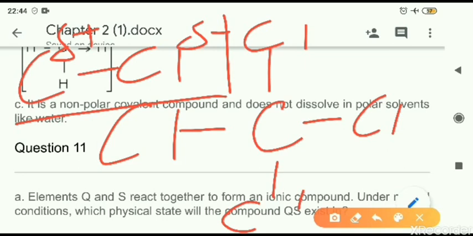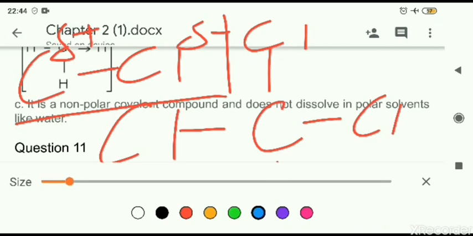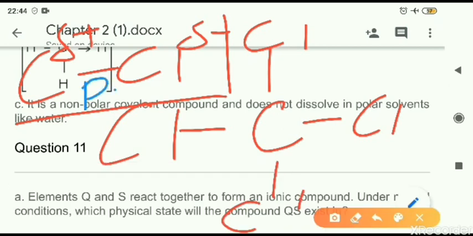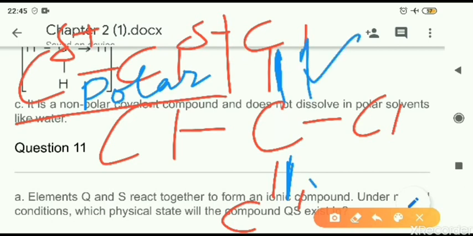As a result, what is happening? Polarity is coming. If there is a single bond of carbon and chlorine, there will be polarity. A single bond is polar in nature. So one polar bond is there. On the opposite side, another polar bond is there. So this polarity is balanced, or we can say cancelled. One side polarity is coming, and on the other side also polarity is coming in exactly the opposite direction, so the net polarity comes to be 0.